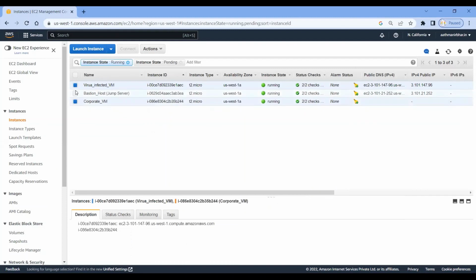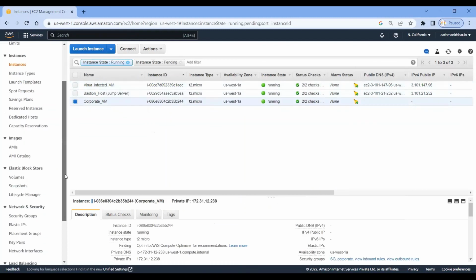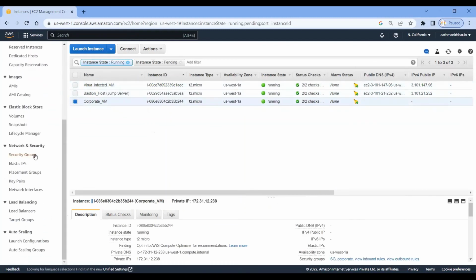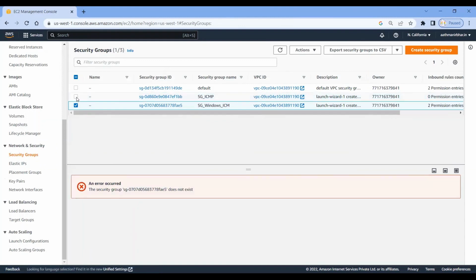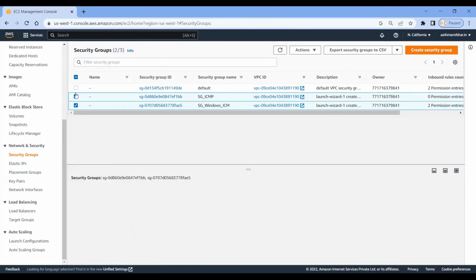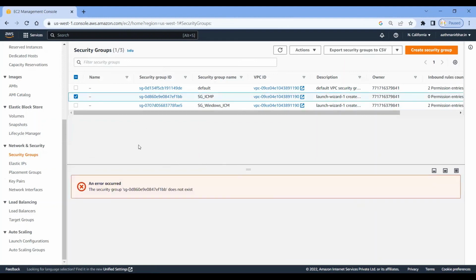If you go to our corporate server under security groups, it's throwing up some error.